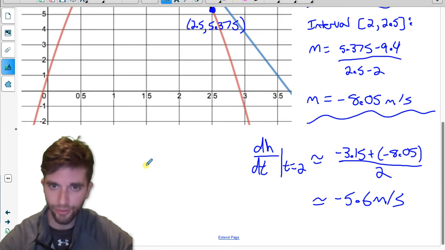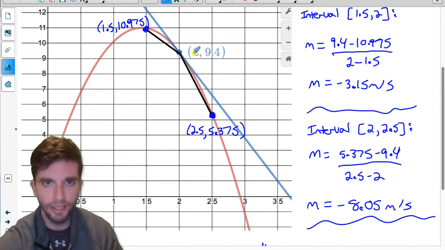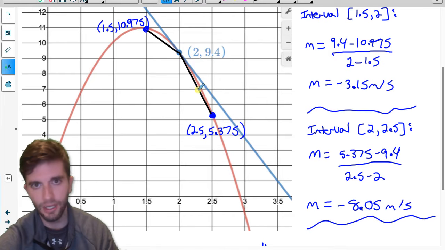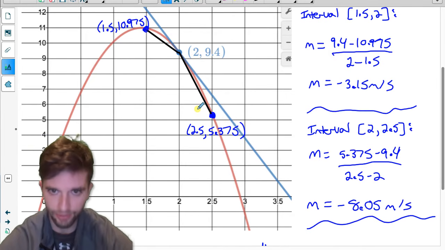Notice that's the same answer we got doing method 2, the surrounding interval, and that will always happen if the points you're using are evenly spaced around the point you're doing the instantaneous rate of change at, right? We're 0.5 less than a time of 2, and then 0.5 greater than a time of 2, so the two methods are going to result in the same answer.